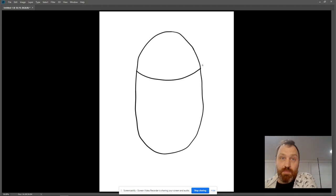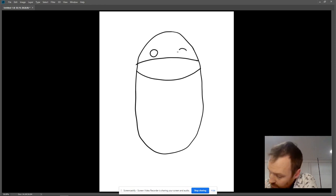All right, now a little ways up from that, we're going to make a line that's kind of right here, above the nose but below the eyes. So we'll start about here. We're going to make a line that curves the other way and connects back up like that. And once you've made that line, the eyes are going to sit on top of it and the nose is going to sit underneath it. So let's do that. We'll start by making our eyes, which are two smallish circles. One and two, and they sit right above that line. And then just below that line, we're going to do his little nose, which is a half circle that goes underneath like that. Hopefully you guys are still caught up with me.